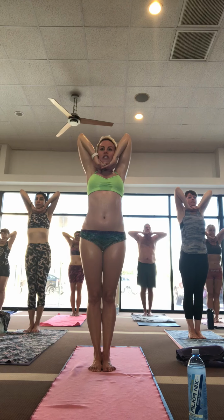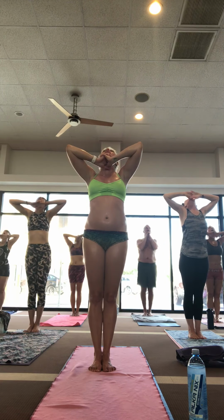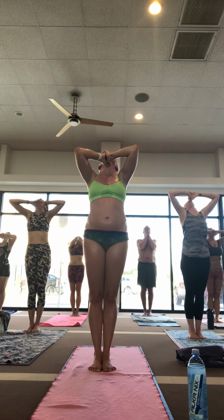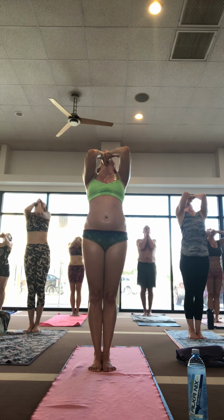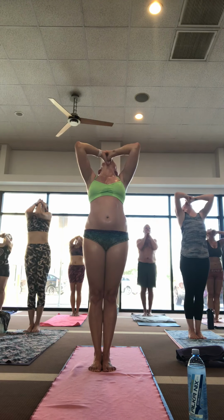Spine straight. Stretch up out of the waist. Exhale. Head up. Really nice. Open your eyes. 90-minute open-eyed moving meditation. Look for the back windows. Empty lungs. Elbows touch. Inhale.